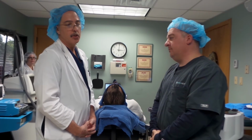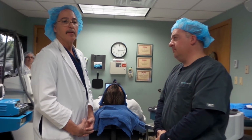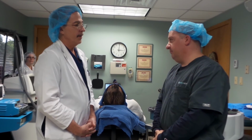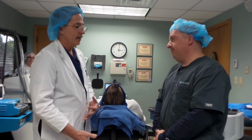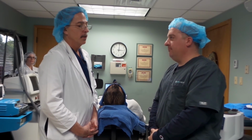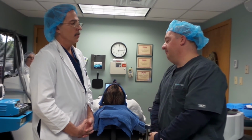And also it's been shown that some follicles that were dormant in people who have lost their hair can be re-stimulated with the stem cell effect, which is quite remarkable and unlike any other application we have, and may help some patients avoid total hair loss and the need for surgery or hair transplant.